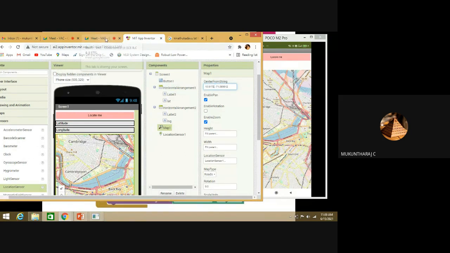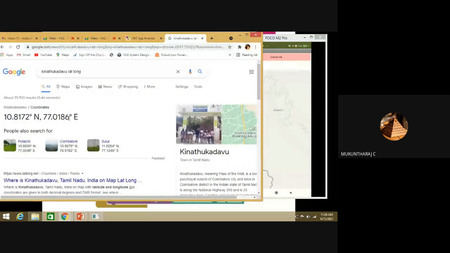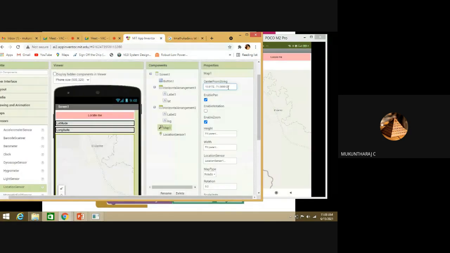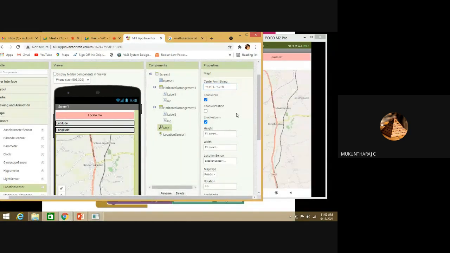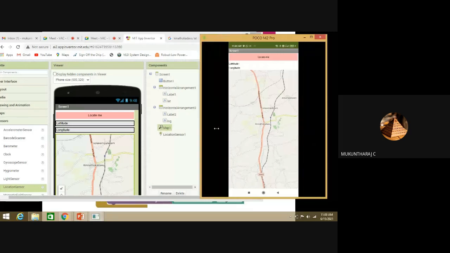Then it is going to be long. You can see the map is somewhat changing, right? Now it should give my location. You see here on the map, you can find it is being located live, correct? In my mobile too, it is being updated as Kinathukkadavu. Can you see that?